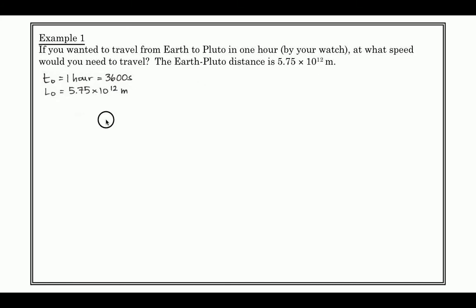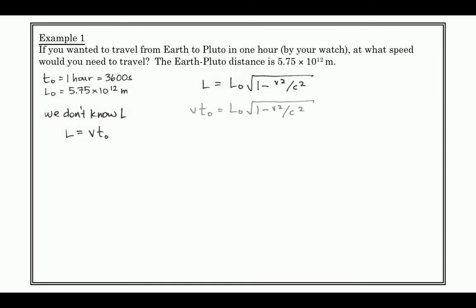So I have these two values. I don't know what the relativistic length is, and I need to know that. But I do know that whatever distance I measure, I'm traveling at some speed v. And I'm taking this much time, because this is what my watch is measuring: 3,600 seconds. I'm going to measure some relativistic length, right? Because for me, since I'm moving, it isn't going to be this distance. It's going to be some relativistic distance, which is expressed as L. And so I say, oh, well, I've also got an expression for relativistic length, which is here and is given as such.